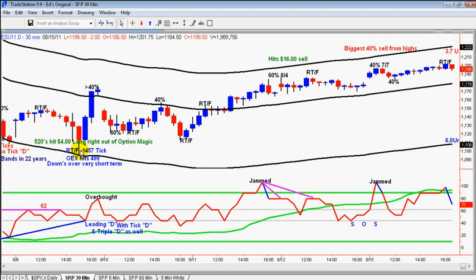Now the only thing that's different here is the excessive ticks, negative ticks, and the 48 VIX. Most of the time the VIX, we trade between the 2-3 bands. Okay, so it gives you an idea of what you're looking for. You're looking for divergences, you're looking for reasonable tick readings, you're looking for the outer bands, you're looking for divergences and the indicators, and then you can pick these off.